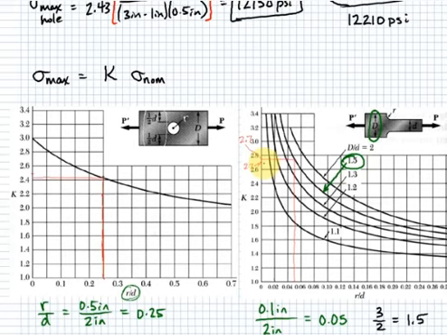So my point with this is this. Using these charts gets you to some level of precision. It's not perfect, right? You're not going to be able to go out to 16 digits and get exactly the same result as someone else, right? But it gives you a really good idea as to how much stress is actually being experienced in the part once you've accounted for these stress concentration factors. All right? Questions yet?